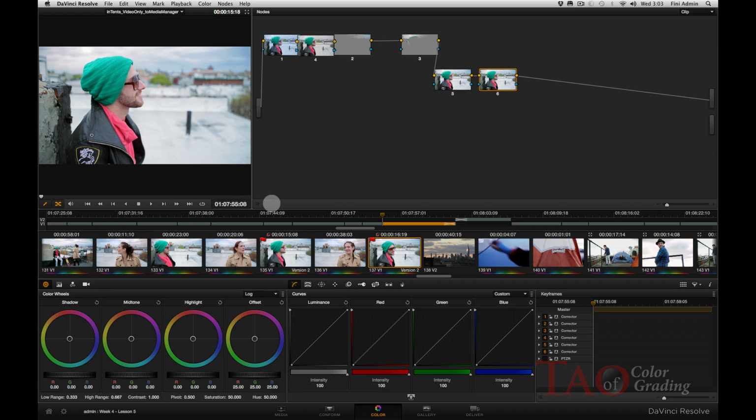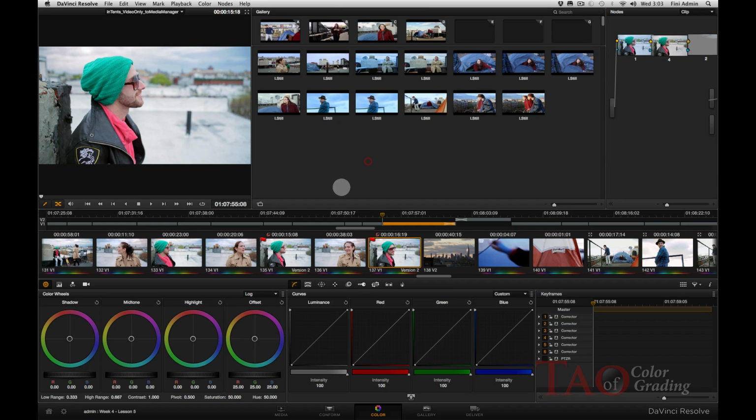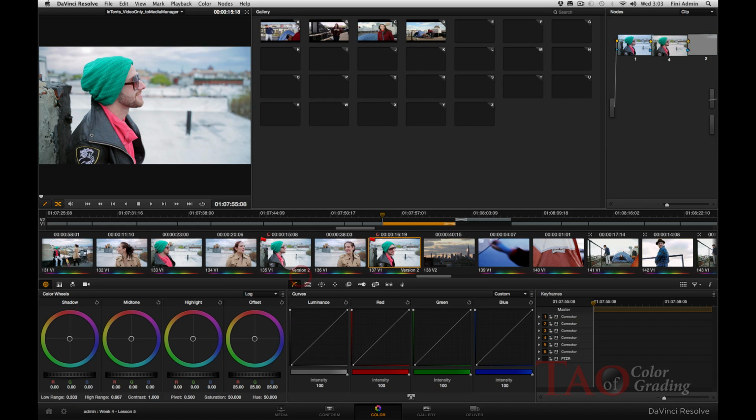All right, and now what would a discussion be without talking about the still store? Depending on when you first open up this window, you may find your system looking more like this, where you've got all your base mems, but where the heck do I grab the still store?